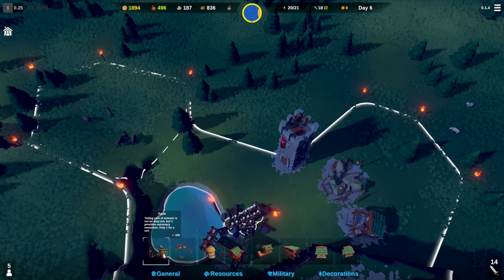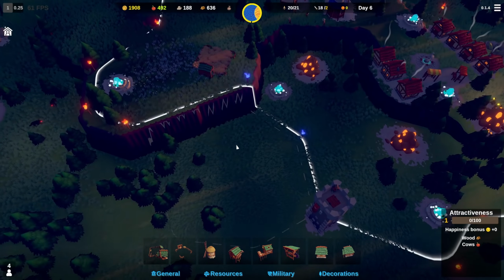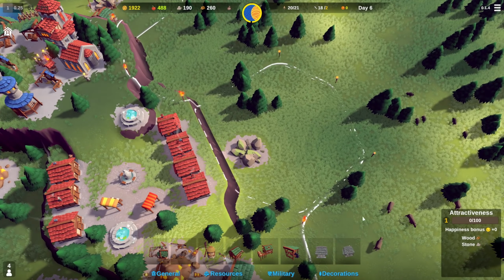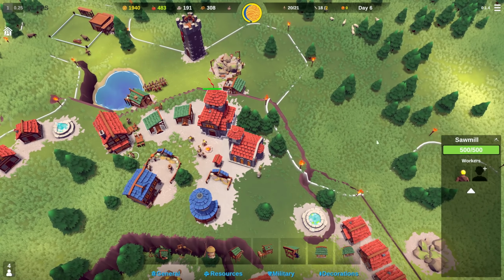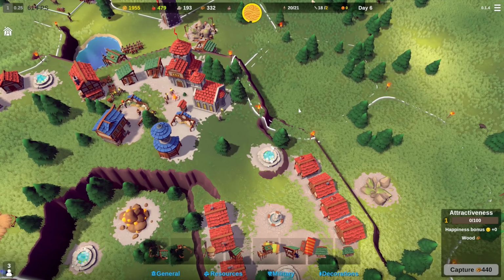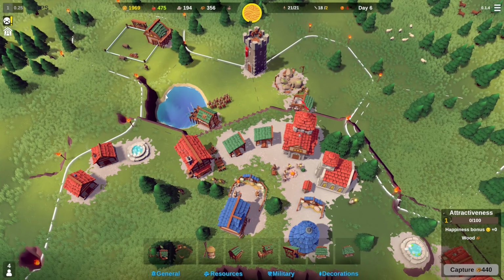Okay, resources. We need our farm back. Yes, get that farm back over there. All right, we need to start setting up walls. Did we buy this area? We need to buy this area. Capture that. Let's go ahead and grab a stone quarry from here as well. Let's go ahead and get sawmill workers going. Probably should spread sawmills out a little bit. Probably be a good idea.